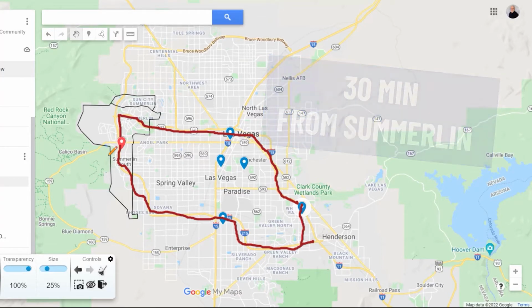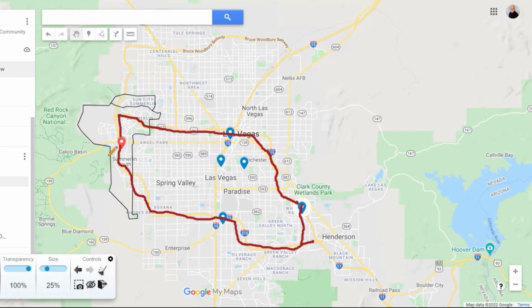But that being said, if you want an indoor mall and that traditional indoor mall feel, it's a fantastic place to go. It is not on the strip like fashion show, so there's not as many people. They're not going to have the Louis Vuitton, they're not going to have the Tiffany or Gucci stores there, but what they do have is all the traditional stores that you would see at a mall, plus they have a really good food court, just a really good place to spend an afternoon going and doing some shopping. Actually, it's one of my favorite places to go just kick around.